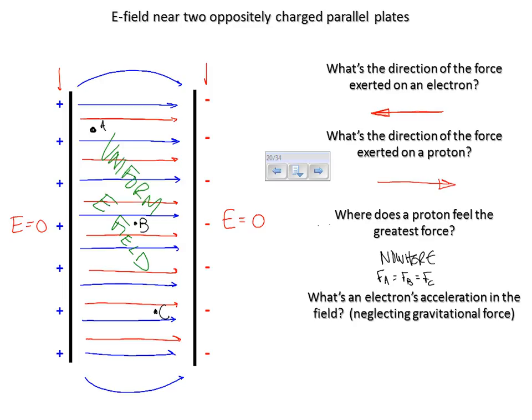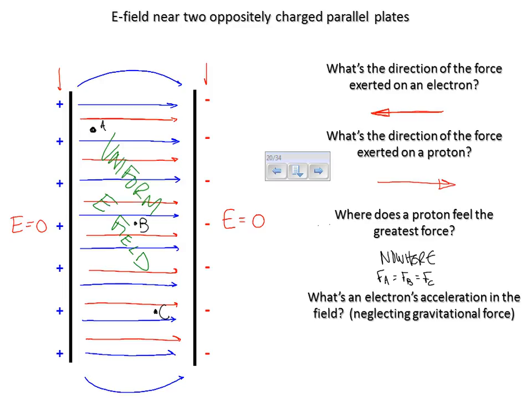It's like saying, where does a 1 kilogram mass weigh the most? At the ceiling, at eye level, or at the floor? It weighs the same everywhere because the field is the exact same strength. Fields exert forces. If the field's the same strength, the force is exactly the same. Okay? Now, let's do this.